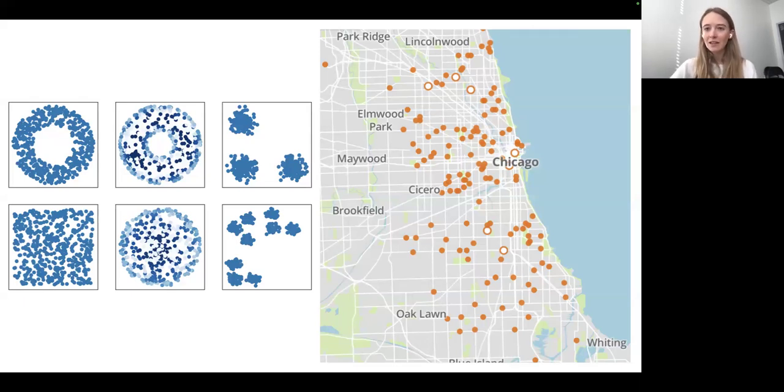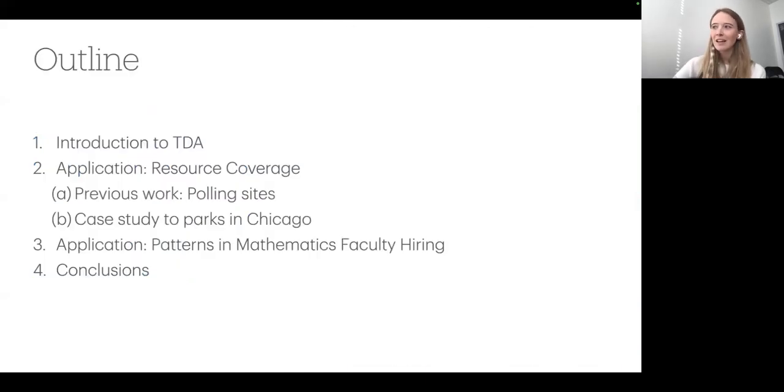So we can physically see that there's some inequity in how these places are distributed. And the goal is to use TDA to study how we can capture this in a more meaningful way than looking at the map and saying, yes, I see there's holes. So briefly, I will introduce TDA in one or two slides. Then, like I said, we'll talk about this application to resource coverage and patterns in faculty hiring.